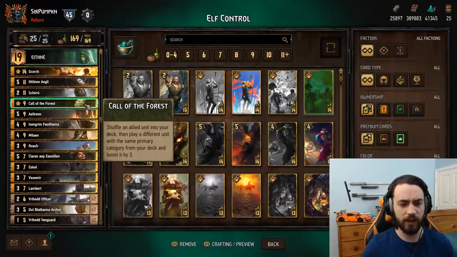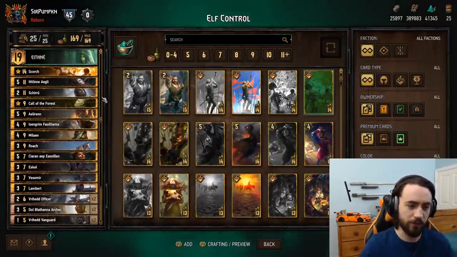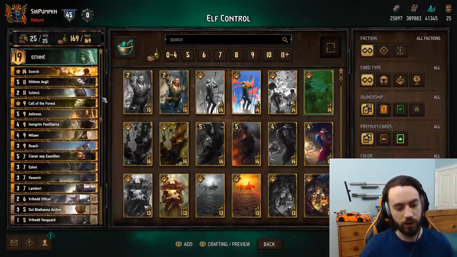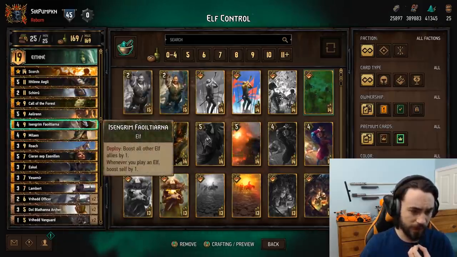Aelrin's really strong in any kind of elf deck. I forgot to mention, it's an elf deck, obviously, hence the title. Every card in this deck is an elf other than Scorch, Witchers, and Call. Every other card is an elf. And that's very important for Isengrim.